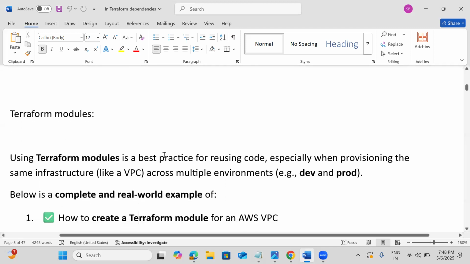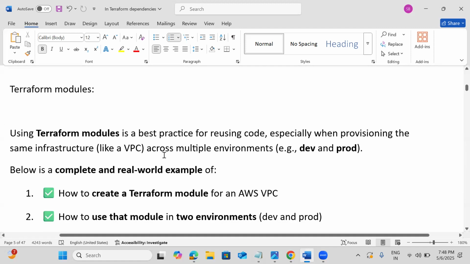And what is the advantage of Terraform modules? Modules are containers of a group of resources, and we can use those modules for reusability, or when we want to use them across multiple environments.